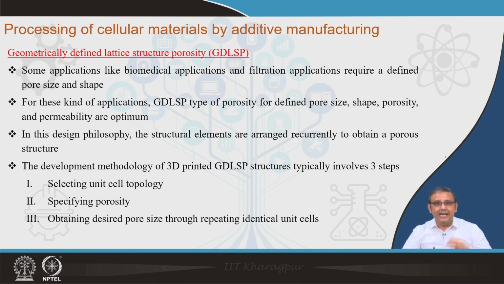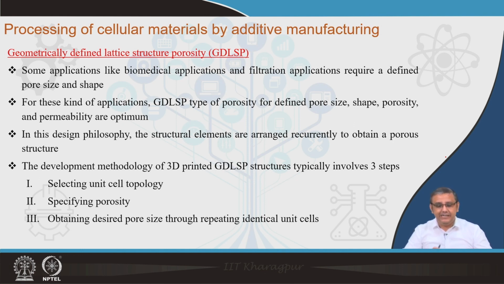This GDLSP, as we already understood, is about the design. That means our design process will actually control how much porosity we have and what the pore dimensions and pore morphologies will be. That means we can very precisely control the pore size, shape, porosity, and in that way we also control the permeability to whatever range we require.